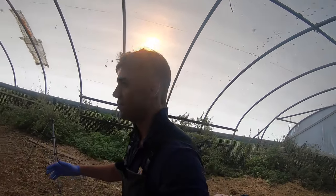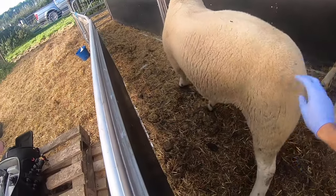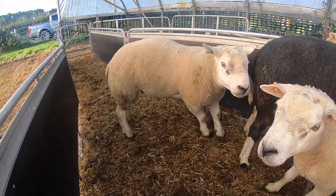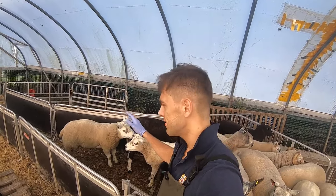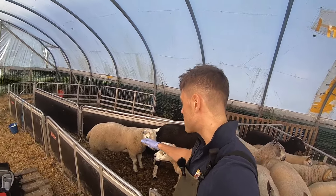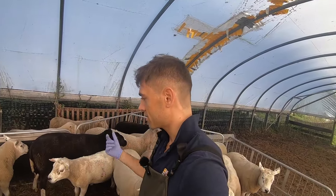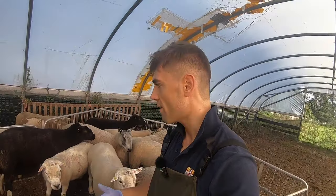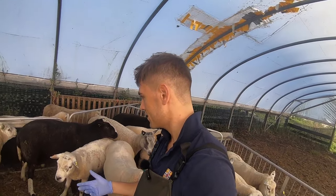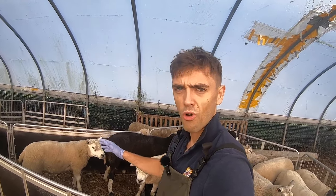So we'll pull this Texel out. A few things we can assess just looking away from the sheep — you can tell he's in roughly good condition before you put any hands on him. His locomotion's good, he's moving freely, he's going to be able to jump lots of ewes. He's not showing any outward signs of disease, he's not breathless. It's always a worry when tups are breathless before they've started work. So take a minute to stand back and assess before they go out.